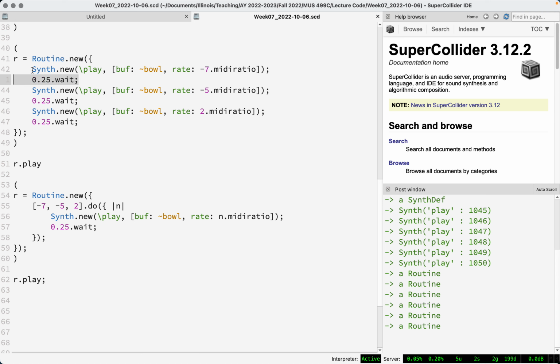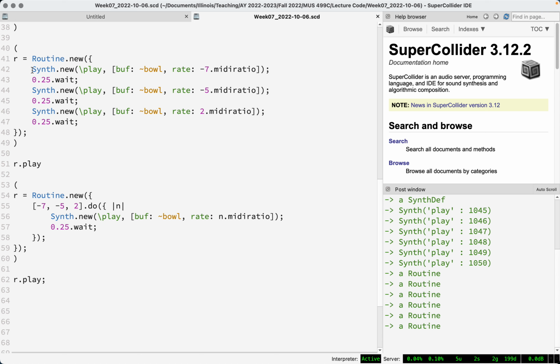And then it encounters this line and says, oh, okay, I'm going to wait for, well, technically it's 0.25 beats. But it's only beats because this routine is playing on a default clock, which runs at 60 beats per minute. So beats equals seconds. So in this particular case, we can think of this number as meaning seconds or beats at 60 beats per minute. So it waits for a quarter of a second. A quarter of a beat.